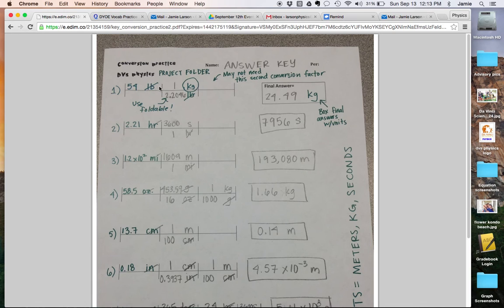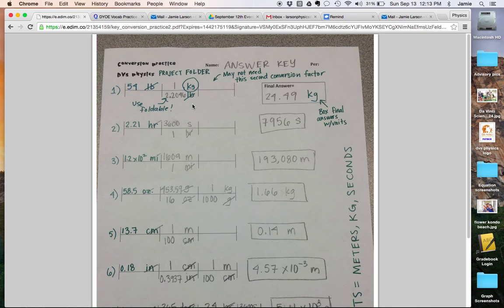The next step is to look up the conversion factor using your foldable. You can also use Google as a resource if the conversion factor is not listed. The pounds are going to go in the denominator of this fraction that we're multiplying, so that pounds cancel out. And in this case, we're converting to kilograms, and if we only have one unit that we're converting, we need to make sure that unit stays in the numerator of this fraction.